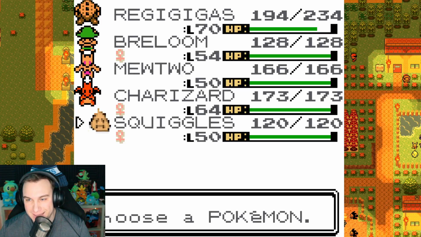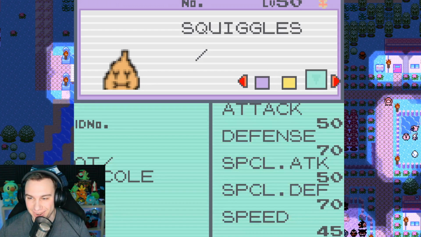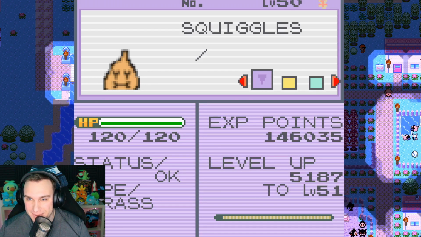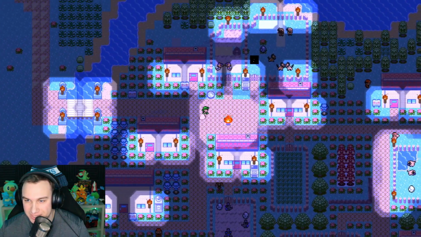All right. Does the front sprite look any better? It looks a little bit better, honestly. You know what? I'll take that. That is all we're gonna get for Squiggles today. Squiggles, the grass type Pokemon, is here to stay.